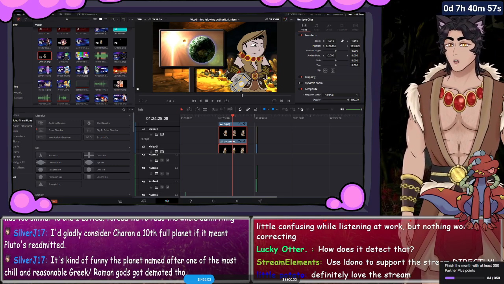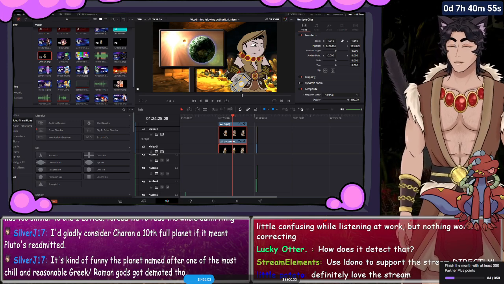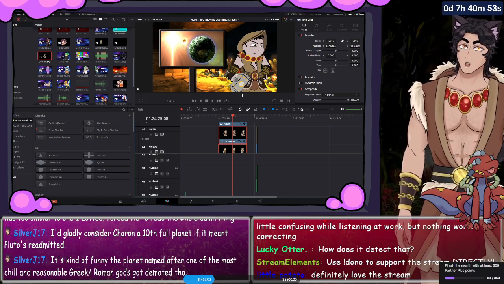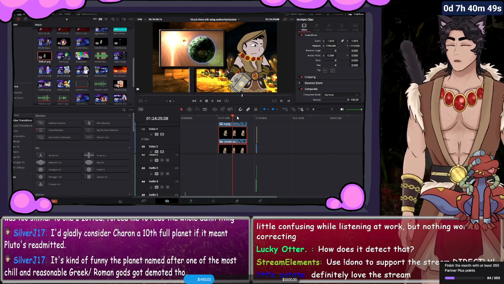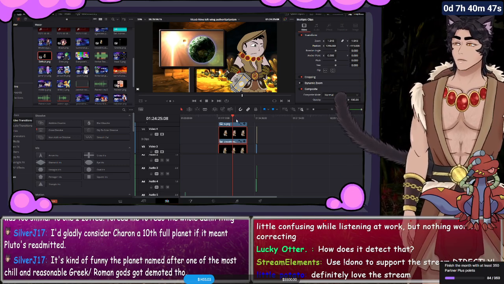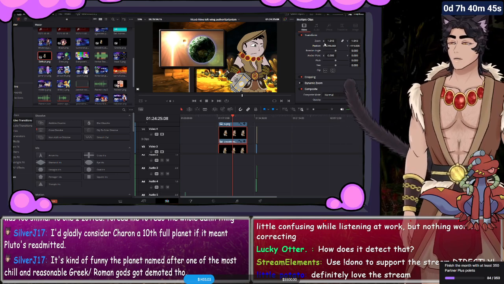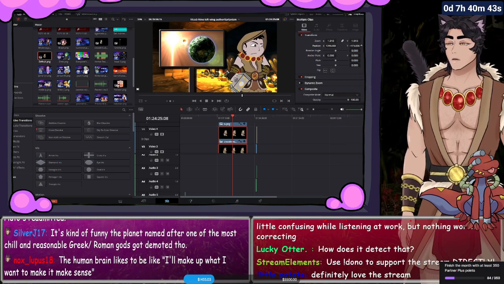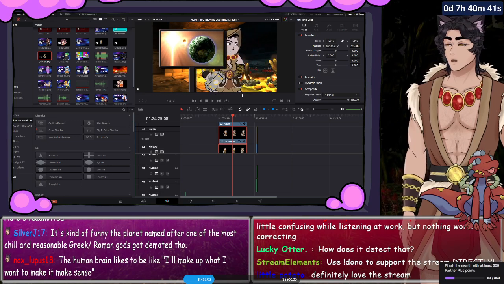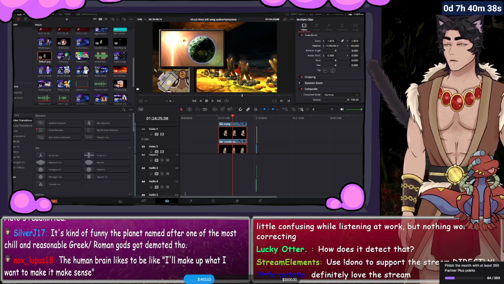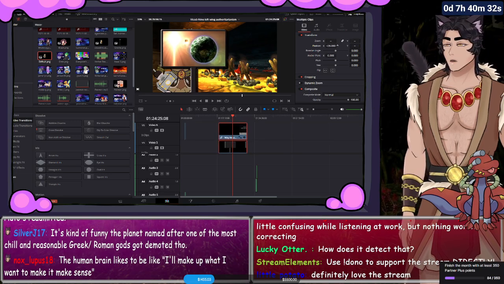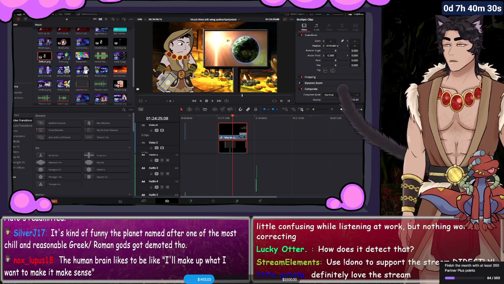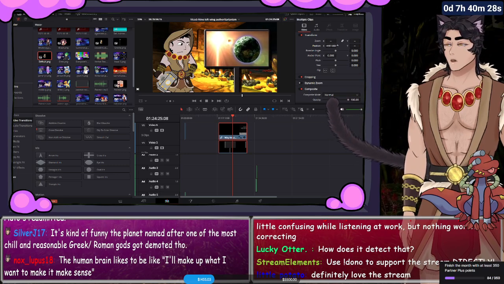We can either take our character and flip them around, or we can just slide them to the other side of the screen. Now, watching my videos now, I sit on the right-hand side of the screen. I have my character on the left-hand side of the screen. I have my stuff I'm looking at on my left-hand side of the screen. But I think we're just going to take the easy way out, and we're just going to position him this way. And then we're going to position the television and its innards this way.